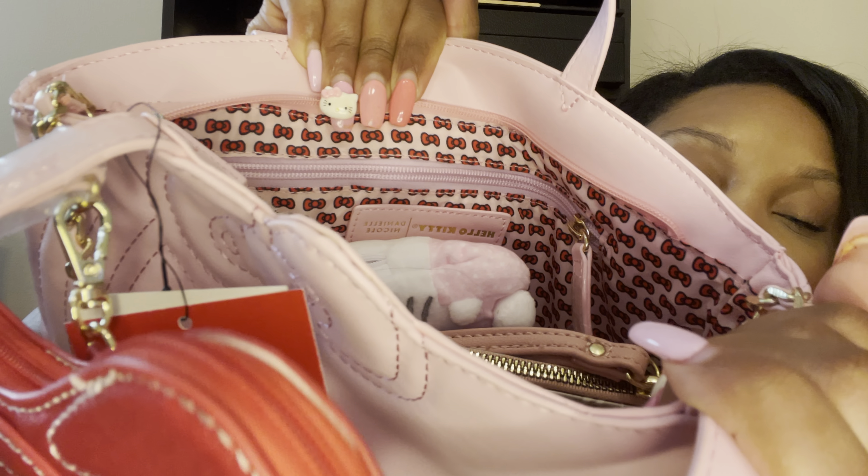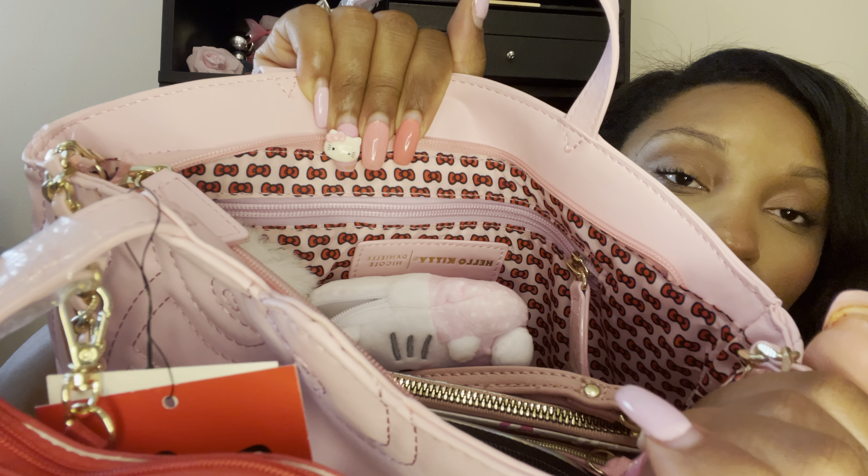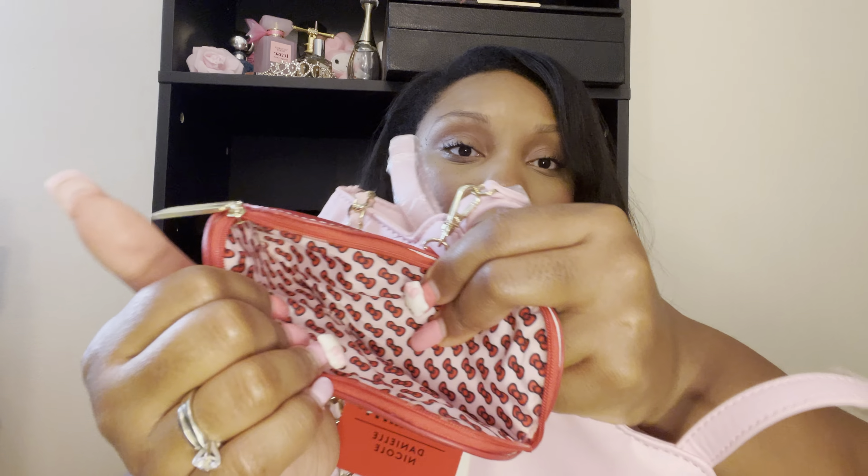Let me show you the inside — I've already kind of set aside a few items that I want to pair with it. But the inside is bows, so it's like red bows, which I think is super cute because I'm really a big fan when they do different patterns inside the bag instead of just black. And then it's the same way in her little bow case. I will be getting my nose done soon — I want to get like a pale yellow, I've been in the mood for a pale yellow kind of color.